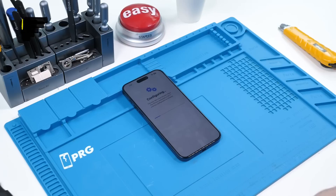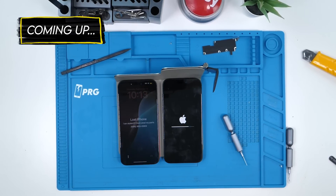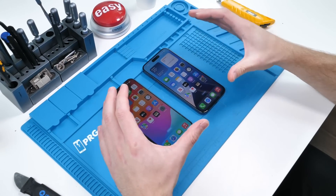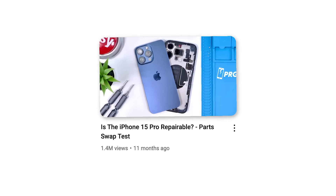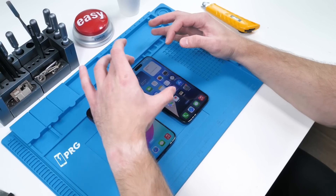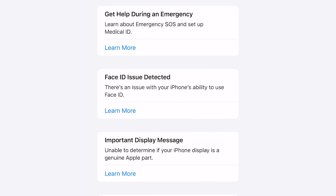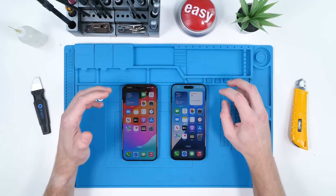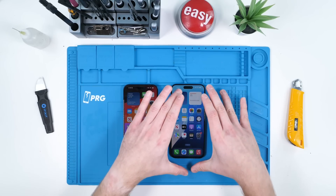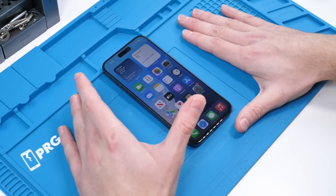There are many unknowns though. How does this calibration process work? What happens if the device is reported as lost or stolen? Does it brick the phone? What does Apple mean by restricted? In front of me are the same iPhone 15 Pro Maxes we used in our repairability tests. In that video, we basically swapped motherboards on both phones — taking one motherboard and putting it in the other housing. That basically simulates replacing every single component on the iPhone. The boards are still swapped to this day, but this phone is running the latest version of iOS 18, which is supposed to stop those messages from showing up and allow calibration.